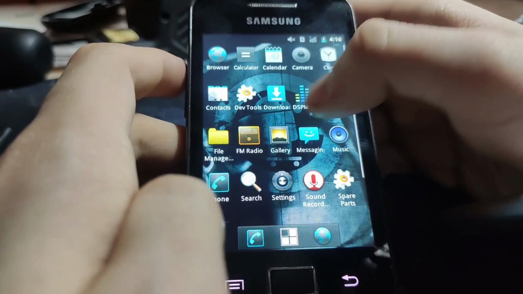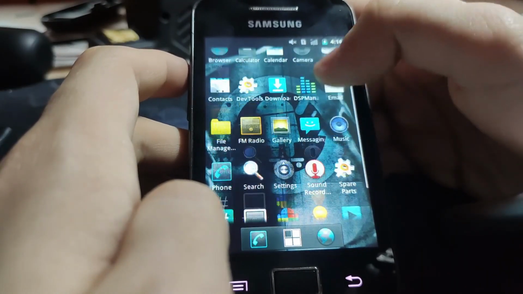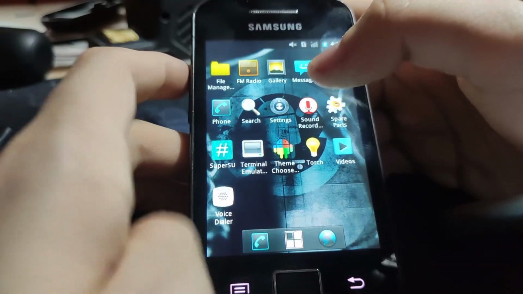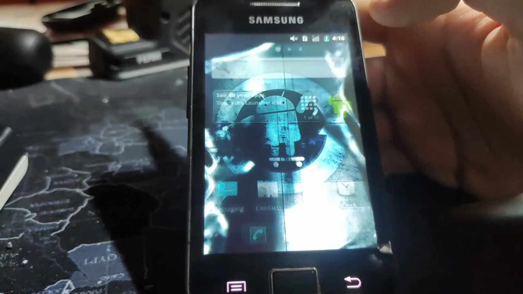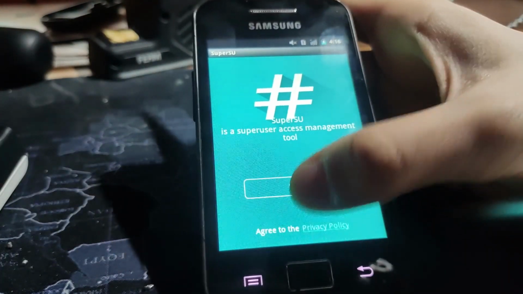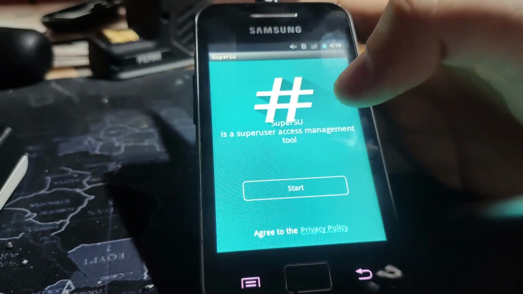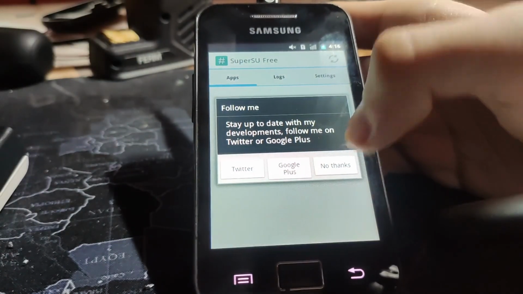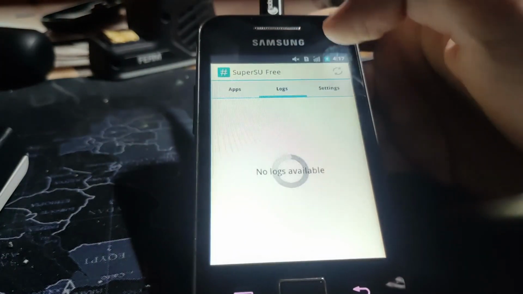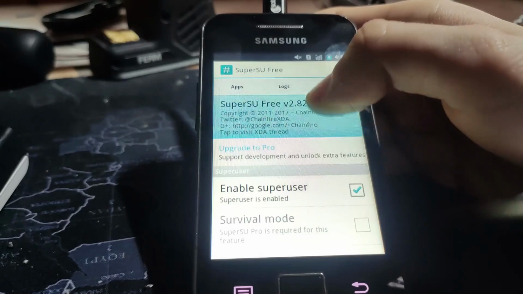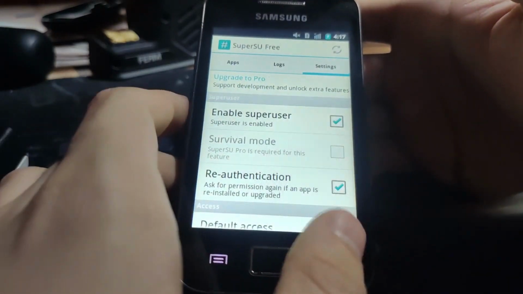Okay. Do we have SuperSU installed by default? Yeah, that's the new version. Start. Okay, yeah, we are definitely rooted.